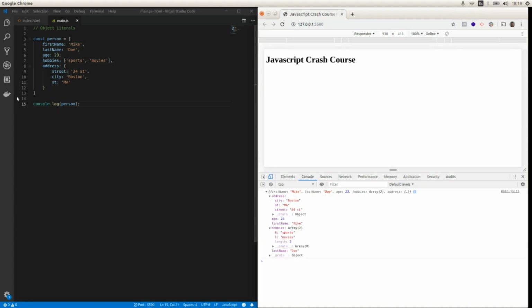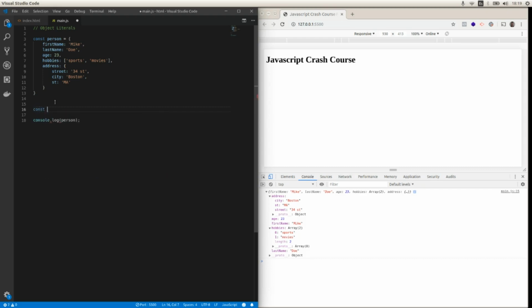Okay, we can also use destructuring. Destructuring was introduced in ECMAScript 6, so we can do things like this. Const, let's say that I want to get the first name and the last name of this person, so I can do something like this. First name, last name equals person.